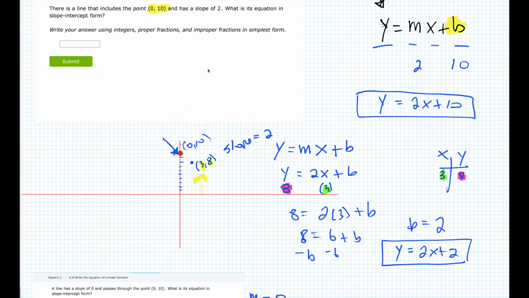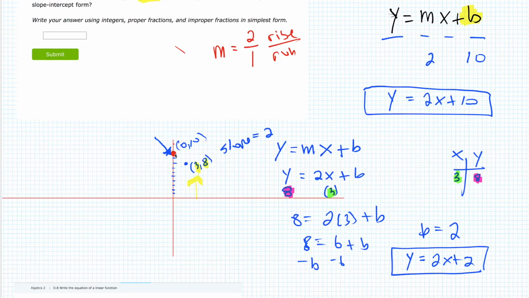So the slope is 2, so write 2 as a fraction. 2 is 2 over 1, and then you have rise over run. Do you go up first, or do you go side to side first? What's on top, rise or run? So how much do you go up? 2. And then you run how much? Do you run one to the left or one to the right? And then what do you do with this other dot? We have two dots now, that red dot and that blue dot.